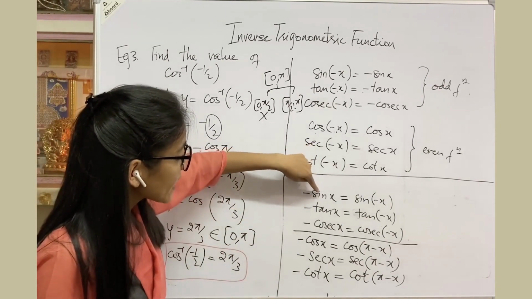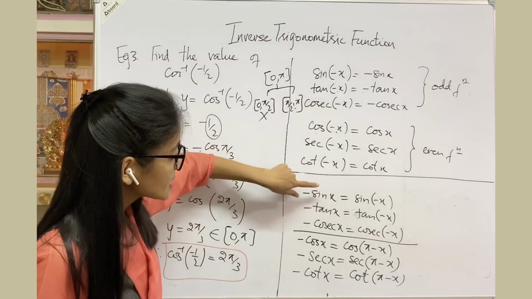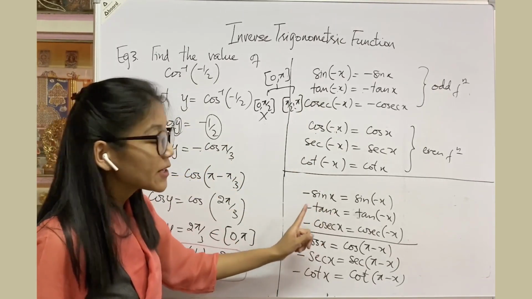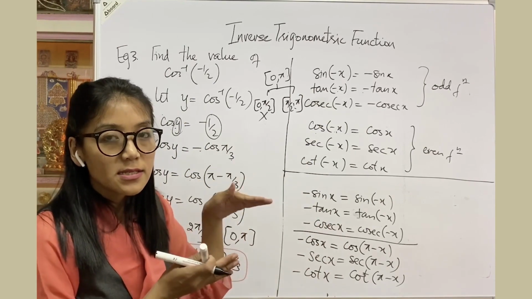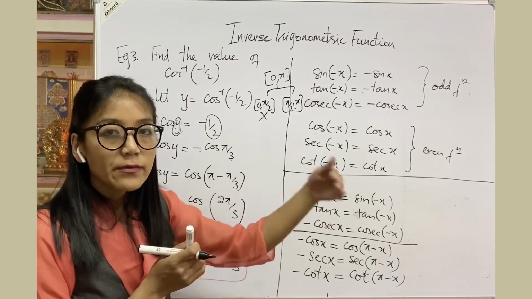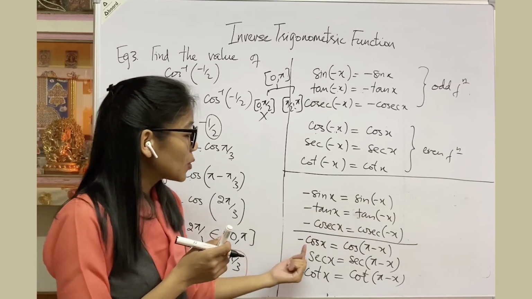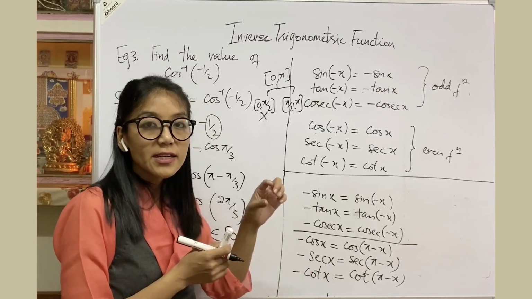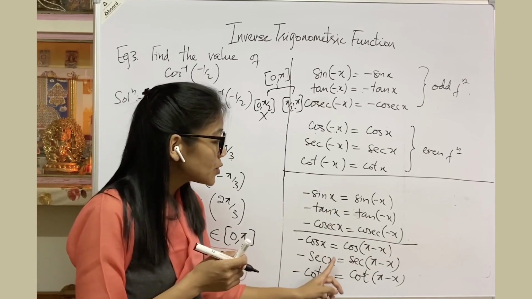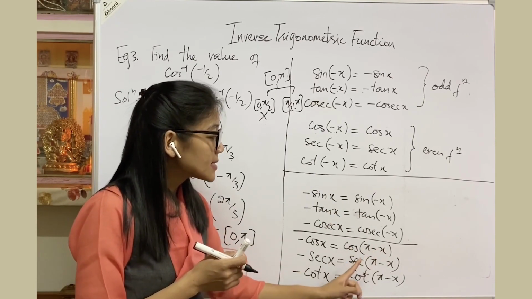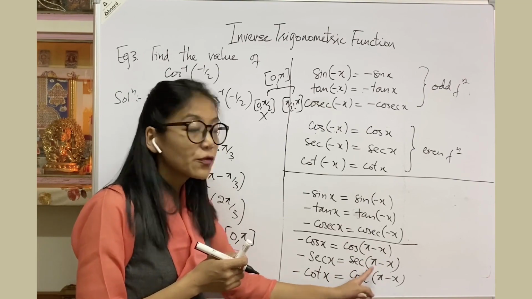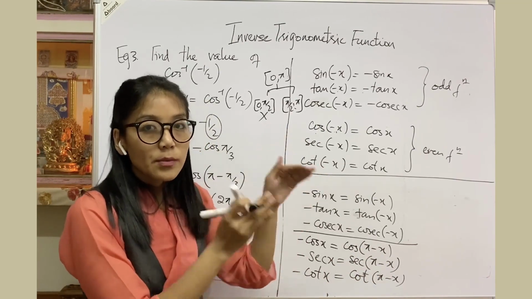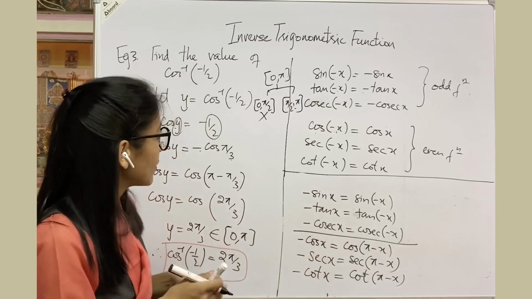So when you have sine, tan and cosec, group them. You have negative sine x, negative tan x, negative cosec x. In these three cases, you can take the negative directly with the angle. Whereas if you have negative cos x, negative sec x, negative cot x, then you cannot take the negative with the angle. So you will take cos of pi minus x, sec of pi minus x, cot of pi minus x. It will directly take you into the principal branch. So this is how you will remember.